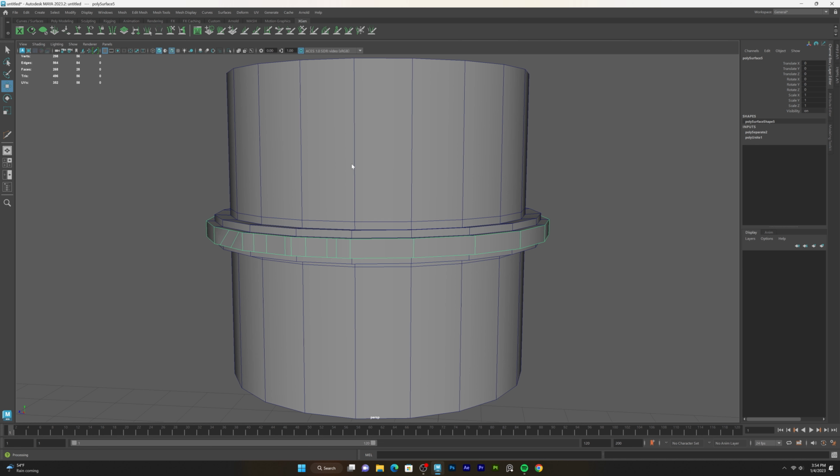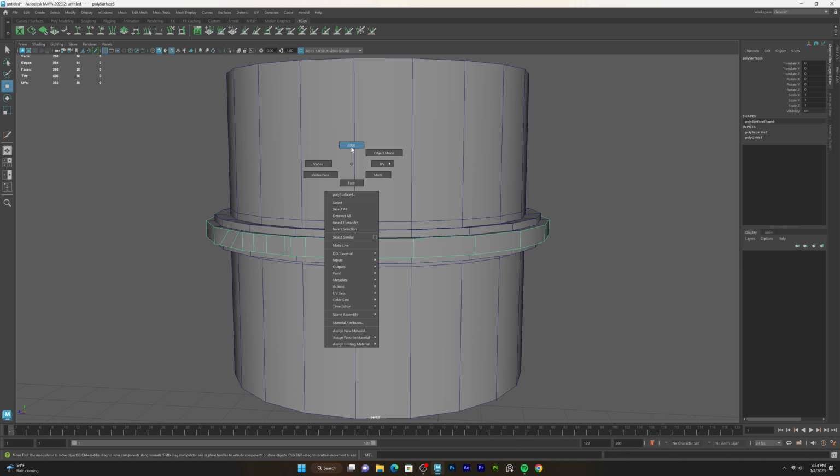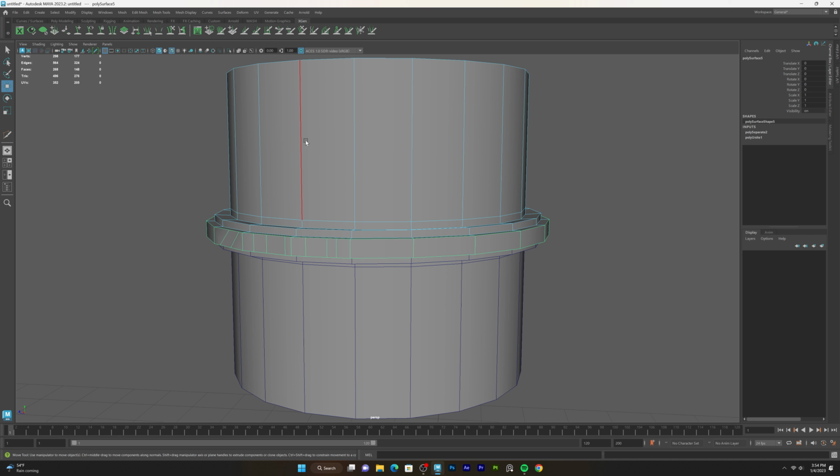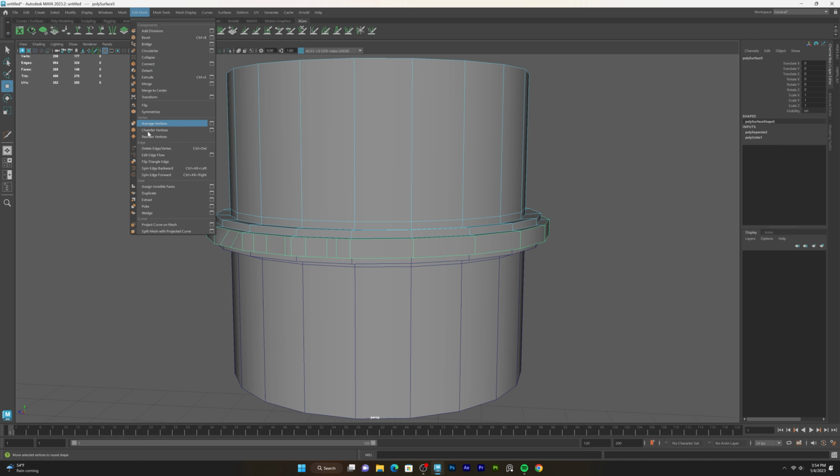So we did our different modes: edge, vertex, face, and object, right? We understand what they do. Then we also looked into combine, separate, and extract. We touched again on the extrude tool.